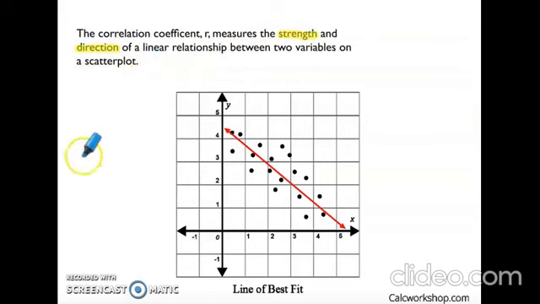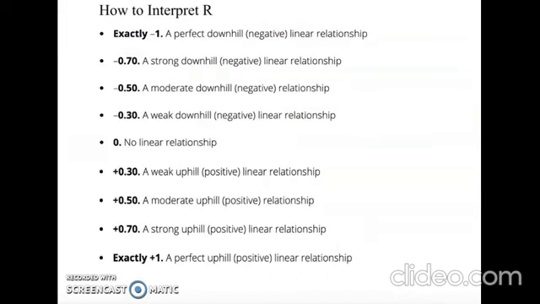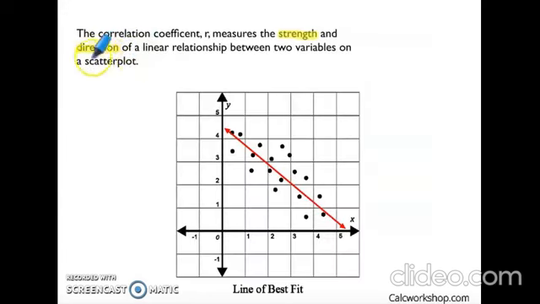So strength and direction. We can go and look at this. The direction, if it's going in a negative direction, we will see it going downhill. The line of best fit will be going downhill. And that makes sense with slope, since a negative slope is going downward. And the same happens for R. So that's what we mean by the direction. From this we can see that this will have a negative R value since it's going downward.